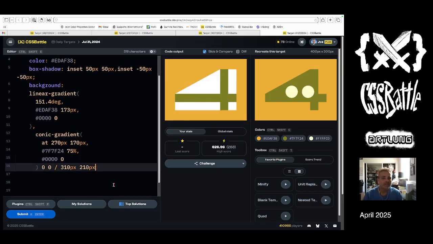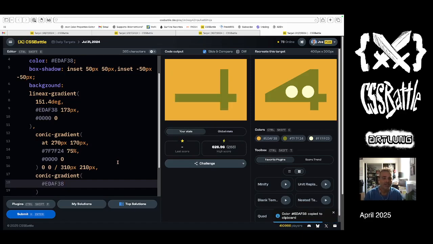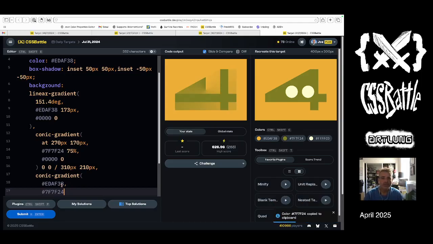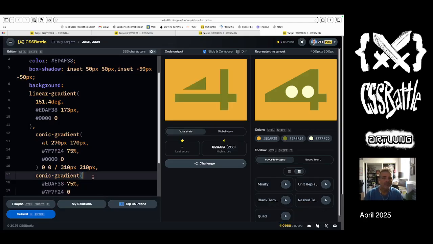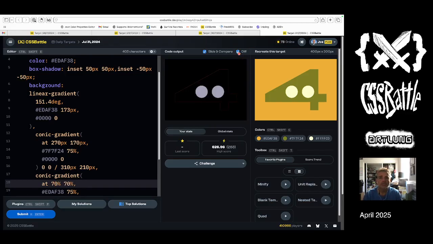Okay, so now colors. The next layer. I haven't forgotten about those circles. Believe you me, they are on my mind. We do the light color, 75% around, 0, and then we move the at of him at 60%, 70%, a little further over, 70, 70, and that's how you get that.